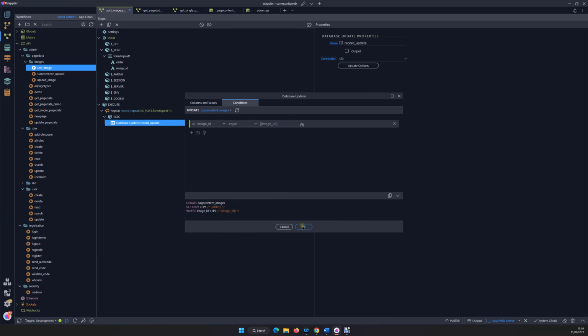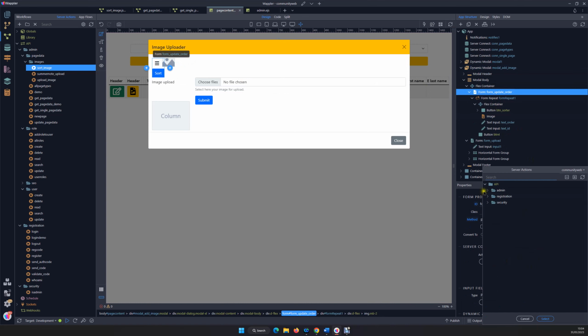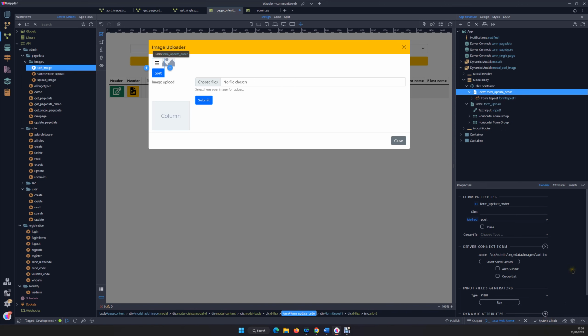So now what we should find is that if we go back into our page, we go back into that form, we can now give it that server action sort image that we wanted it to run. And when that runs, obviously that will save that information.